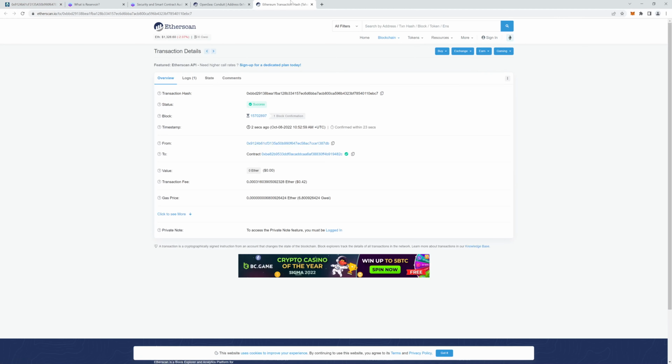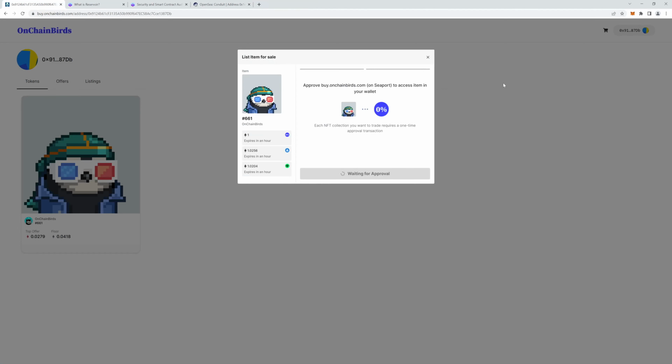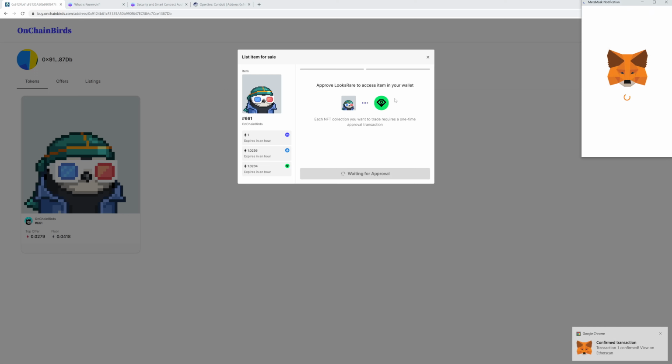Let me check it on Block Explorer. Okay, it's done 2 seconds ago. So it should, in a moment, say it's all good. But what it will do, though, is come up with the LooksRare approval. So that's done, and now it wants LooksRare.